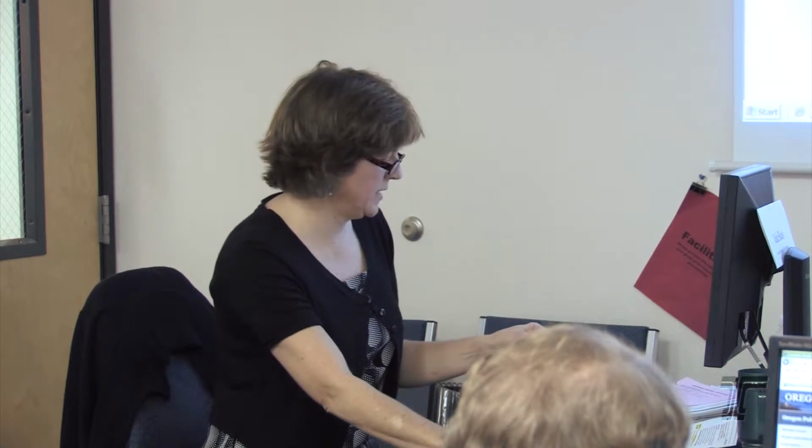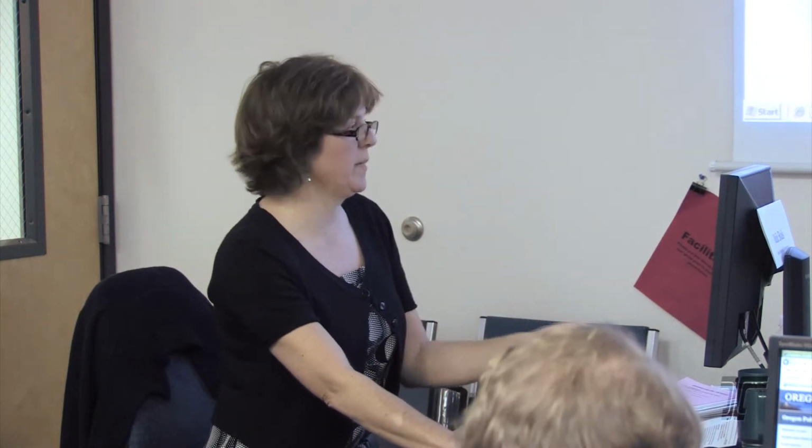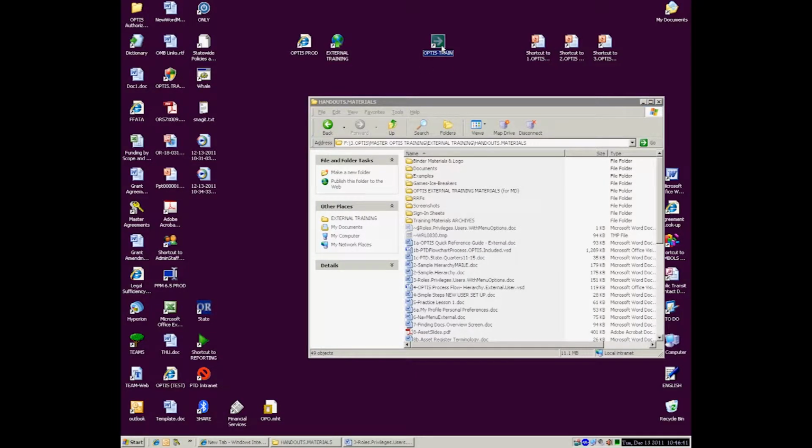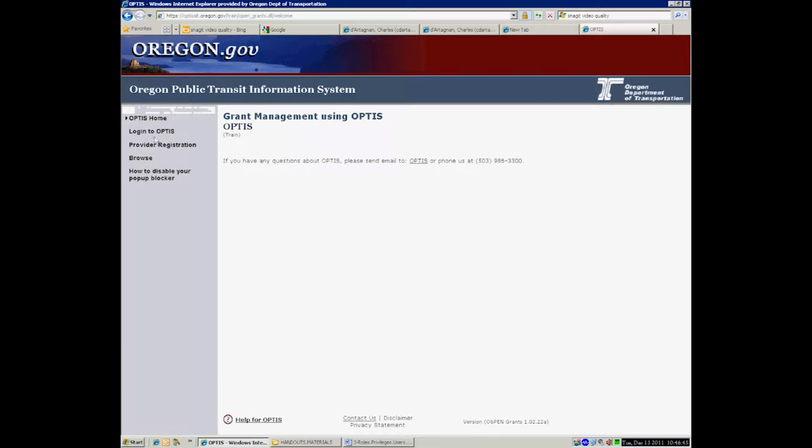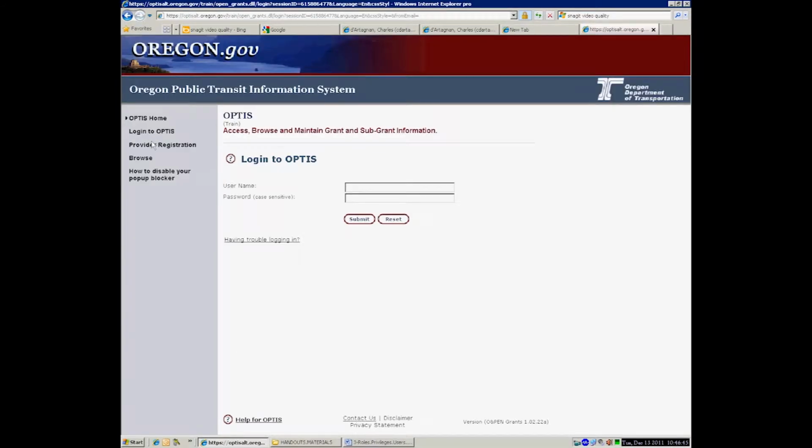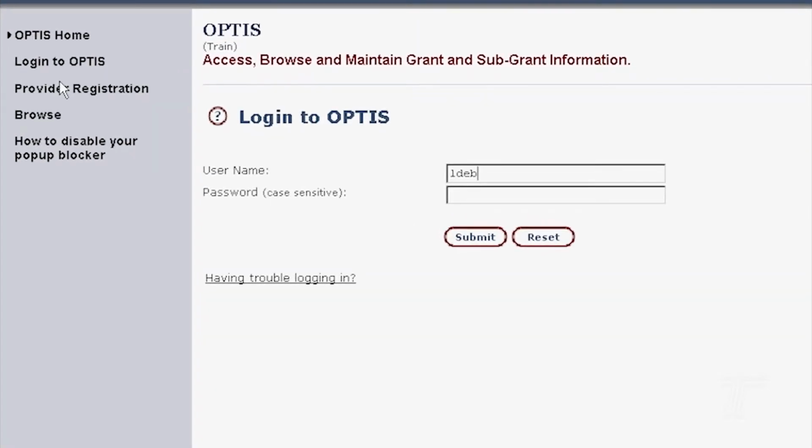I'm going to log in as the primary user for Malheur County. I have the eResponse key, so I can actually submit documents. For example, for the quarterly report, he developed it, we went over it together, and then I submitted it. So I'm logging in as a primary user.